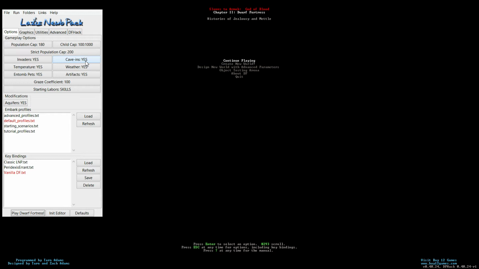Cave-ins also, realism versus fun. I always play with it on. It's also something you can actually use to your benefit for killing monsters or for breaking through an aquifer, stuff like this. Weather, yeah, again, something realism. You can also turn it off if you want a quicker game. Artifacts, I don't know why you would turn it off, it's awesome.